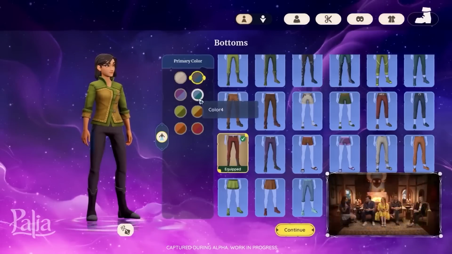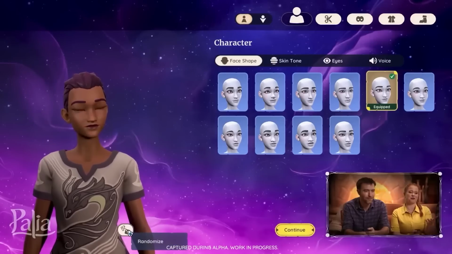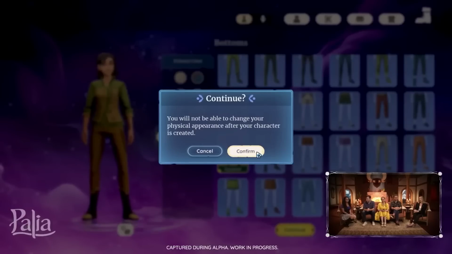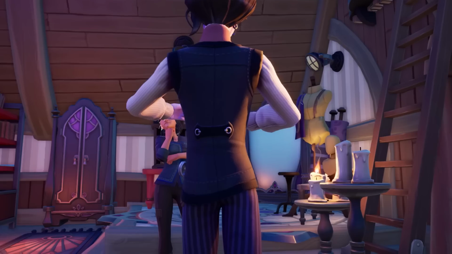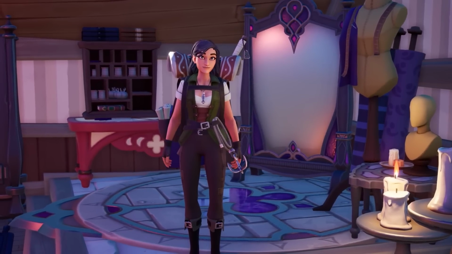If you're overwhelmed with the customization choices, then you might opt for the randomize feature, which will provide you with a randomly generated character. But once you are ready to confirm your choices, you will be given a warning that reads, "You will not be able to change your physical appearance after your character is created," which is interesting because previously the team stated that we would be able to change our initial choices later on, either by spending some in-game currency or after a cooldown period.